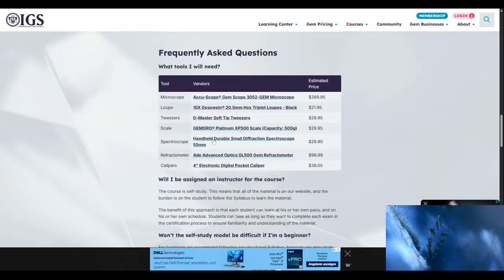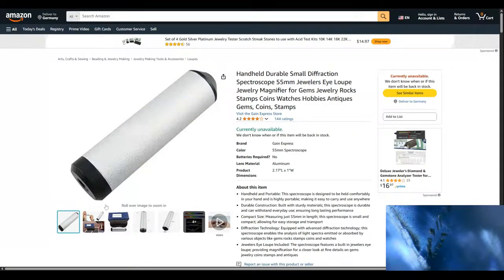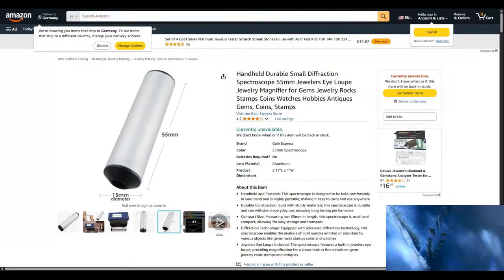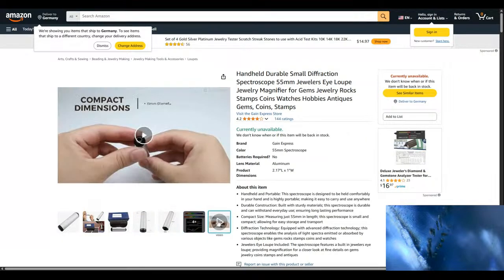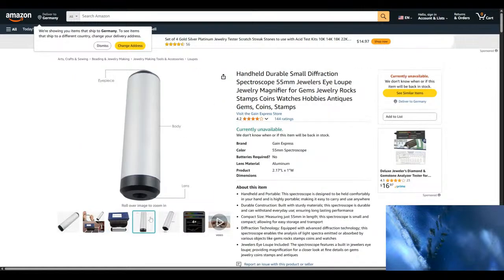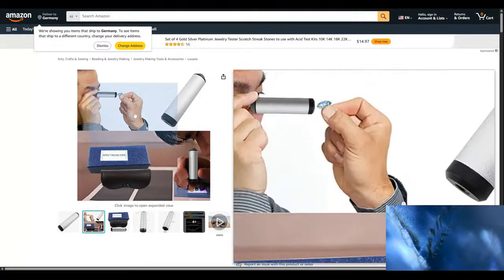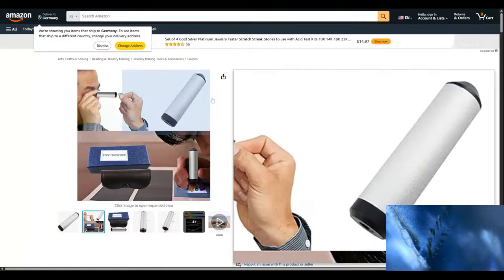Spectroscope? For what? What the hell is this, bro? This is people that are quite old, right? Pretty old people that are used to this nonsense. Like, this is literally nonsense. For what? Spectroscope.